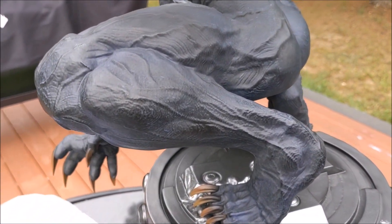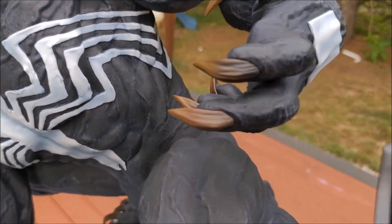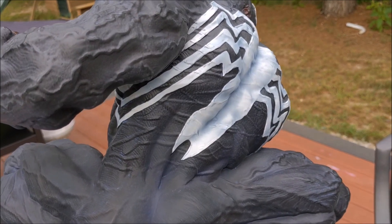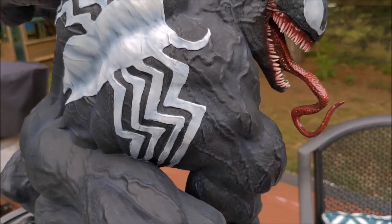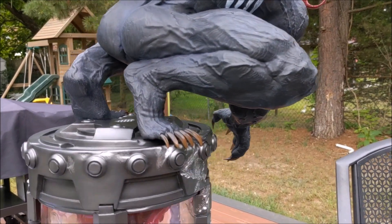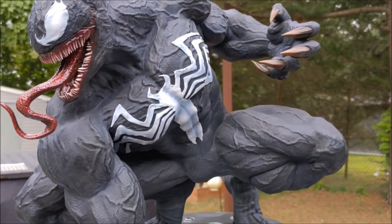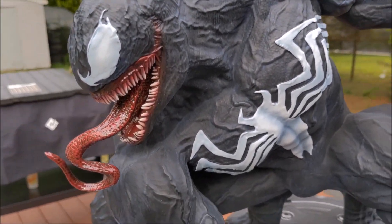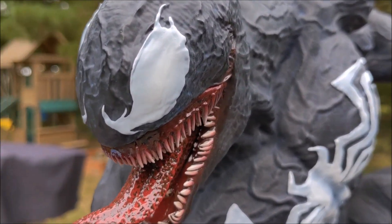The texture on Venom itself is very nice. I like the white pads on his hands on the back. Again with the logo — nice paint application. It's all one piece, no switch-outs on this one. Very hunched over, leaned over pose, no seams because it's all one piece. Paint is done well in the mouth area, and the eyes are actually raised slightly.